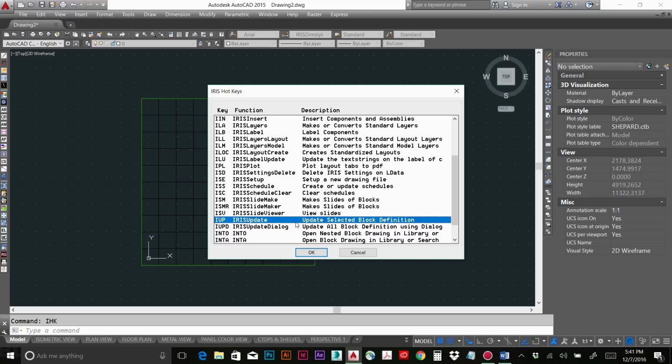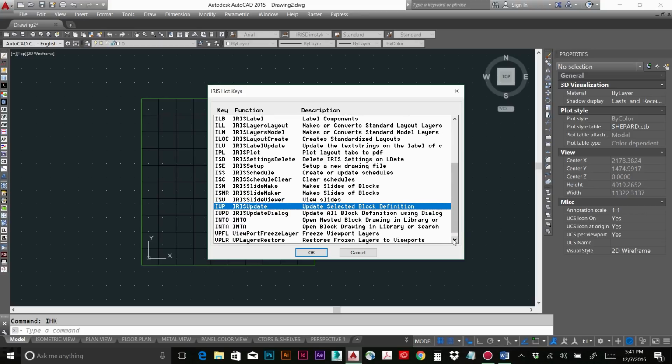For a lot of reasons which I'm not going to go into, the simplest way to put it is that Iris doesn't read block definitions the same way as Exhibitware. We're not really going to be using this for much of anything. There are ways to take an Exhibitware drawing and convert it into an Iris drawing, but it's pretty lengthy, and there's a really good chance that errors will come up.